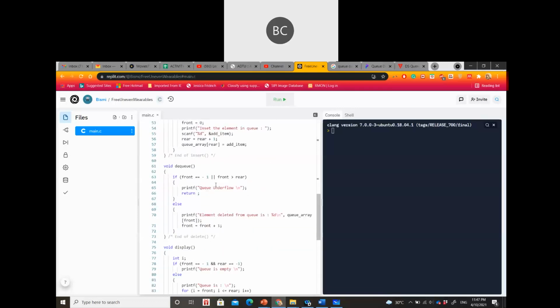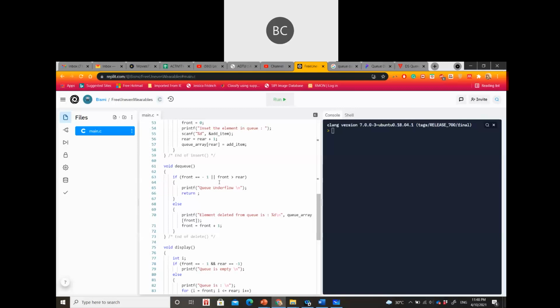So what's happening in the dequeue? We are checking the underflow condition first. What's the underflow condition? We are checking if front equal to -1, which means the queue is empty, or front is greater than rear. Sometimes, mainly in a circular queue, front can be before rear. If front is greater than rear in a normal queue, that means it's an underflow condition.